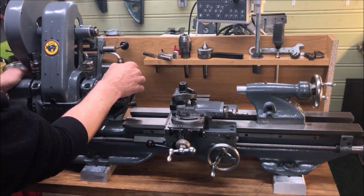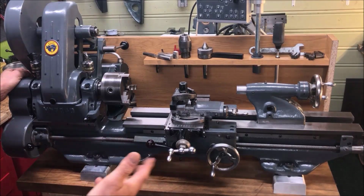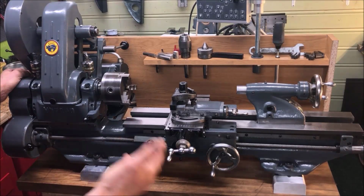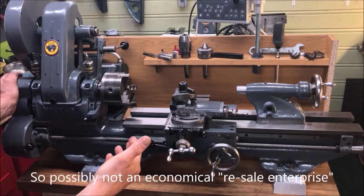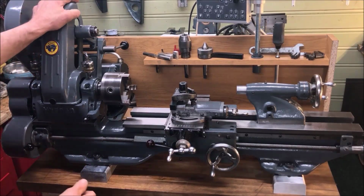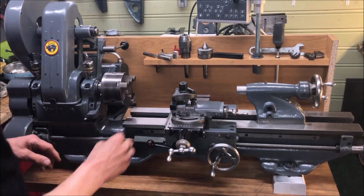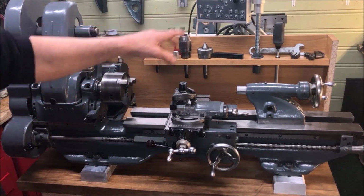Bearings checked, replaced. So there is a lot behind such a restoration. It's a nice lathe. It's a hobby bench lathe, and of course there is a price to it all. So as it stands now, it's probably worth a lot more to me than what you can demand for such a lathe. It should then perform accurately, and I will try to do some tests here to prove this, both with and without back gear and with and without the ELS.